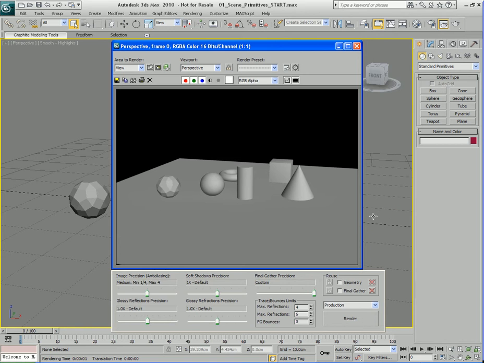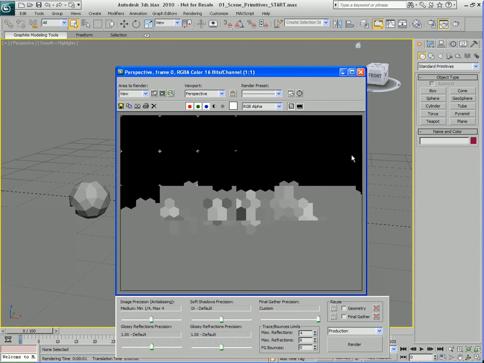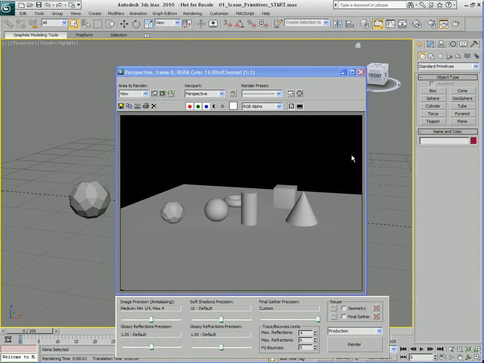What I want to talk about in this video is the render frame window. This right here is the render frame window. If you close the render frame window, you can open it back up again simply by going up here to this icon called the render frame window. You don't want to click on this one here on the right again, because that's going to render out again. And right now it's rendering out fast, but if this were a complicated scene with lots of complex lighting, the render could take a pretty long time.